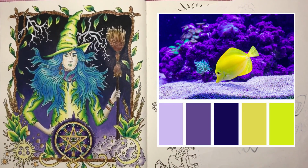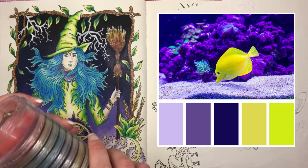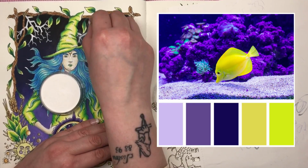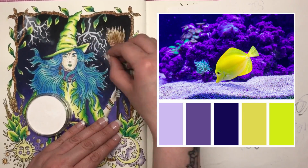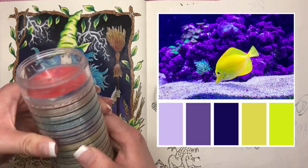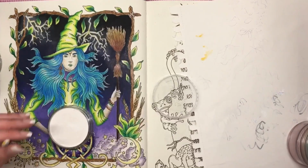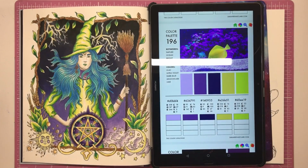Just doing finishing touches now, and finishing off the lightning, just looking for a white pan pastel. And I'm using a little sponge just to dab a bit of this white pastel around the lightning so it gives off a bit of a glow. I'm also using a bit of yellow, a very little bit of yellow, to make it look more like lightning, I guess. Okay, so there we have it.